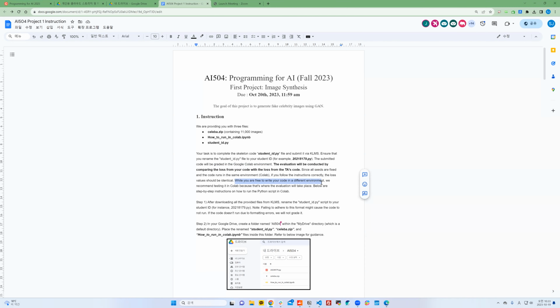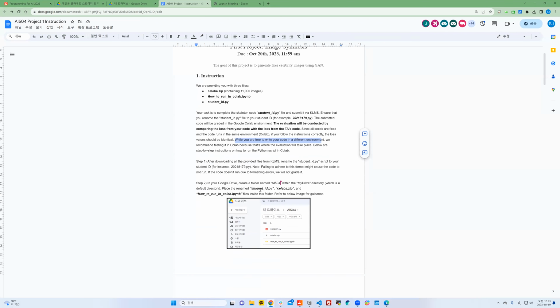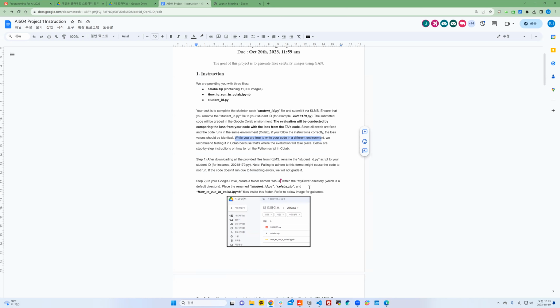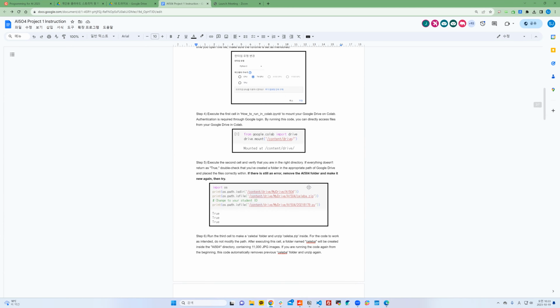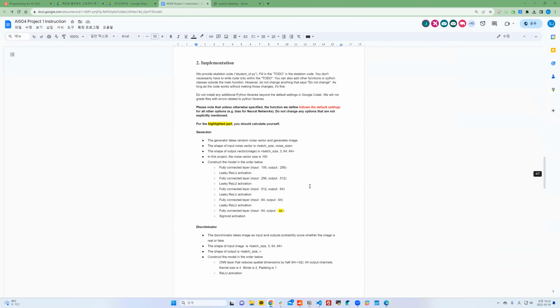You are free to write your code in any environment, but we recommend testing in Colab because that's how the evaluation will take place. This step is about how you can run your code in Colab, but we'll skip this for now and start from here.